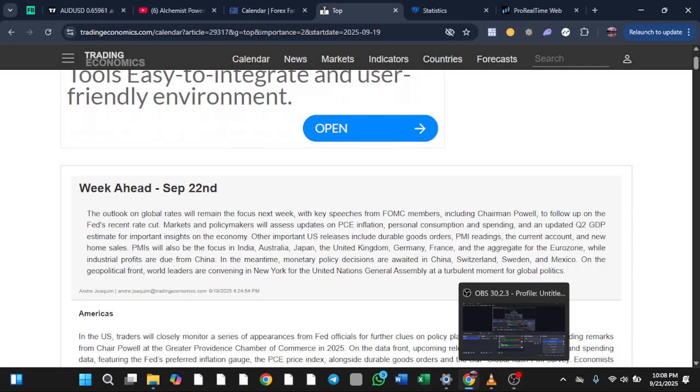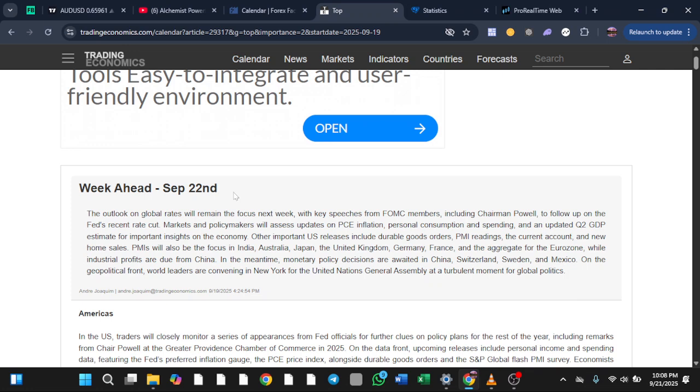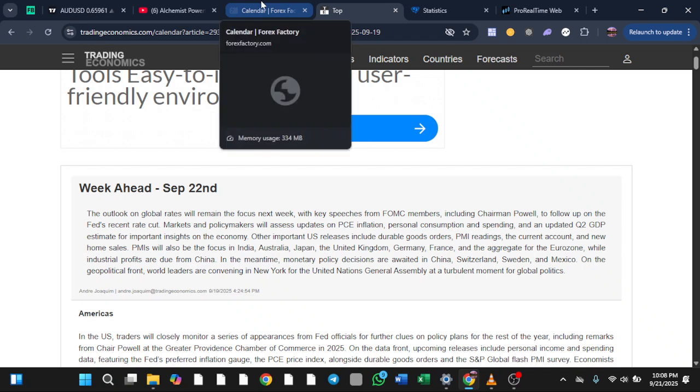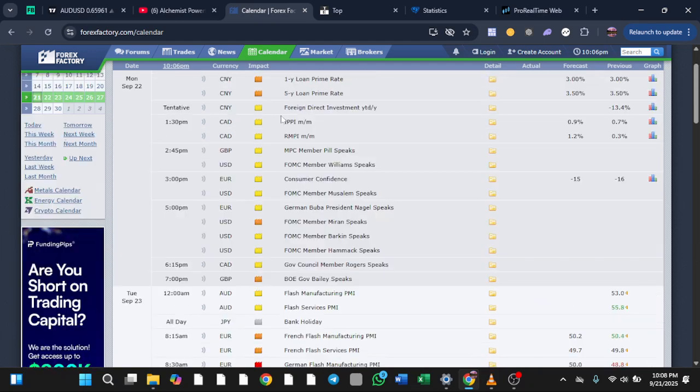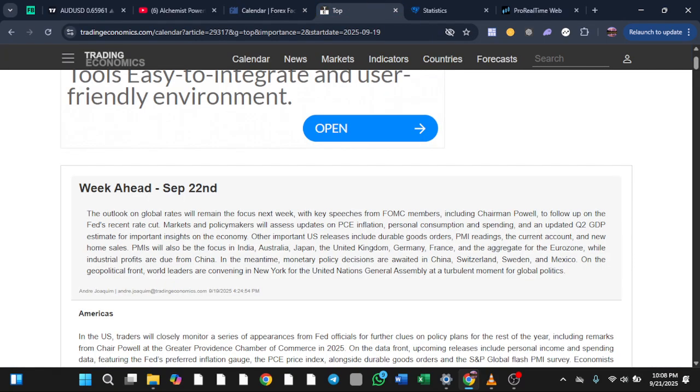Welcome to Macro Crest, where we focus on fundamentals for our directional bias and technicals for our entries. And last week was a solid one. We had interest rate decisions by a whole lot of banks. We saw cutting, we saw the pound holding, the dovish sentiment. We had the USD cutting with the bullish to a neutral sentiment and all that.